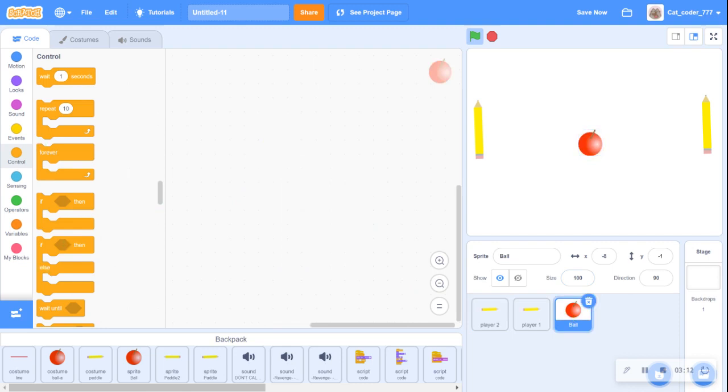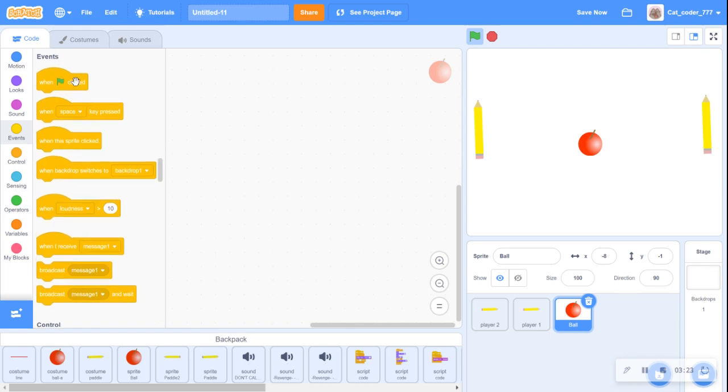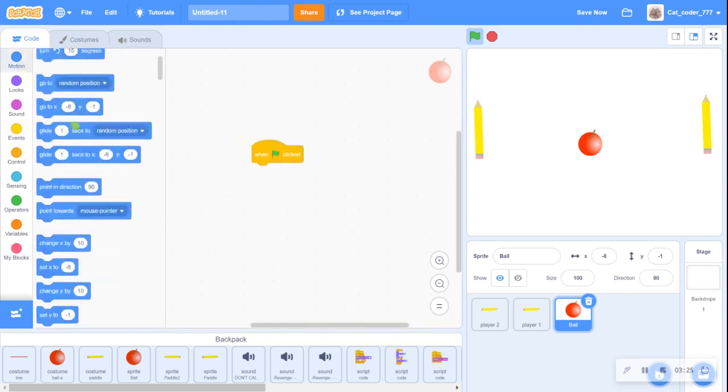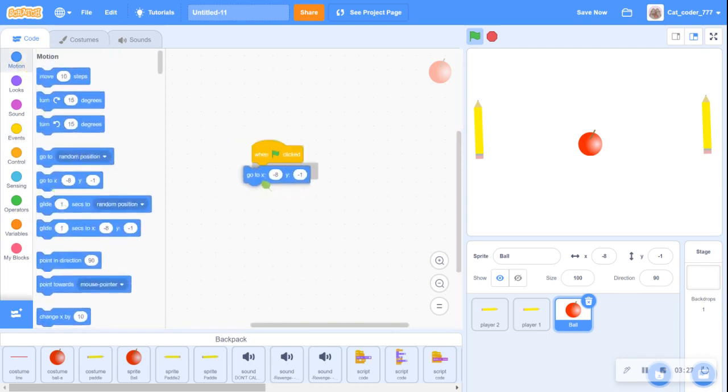And what we want to do here is pull out when green flag clicked. Go to 0, point, oopsies, that's not right.